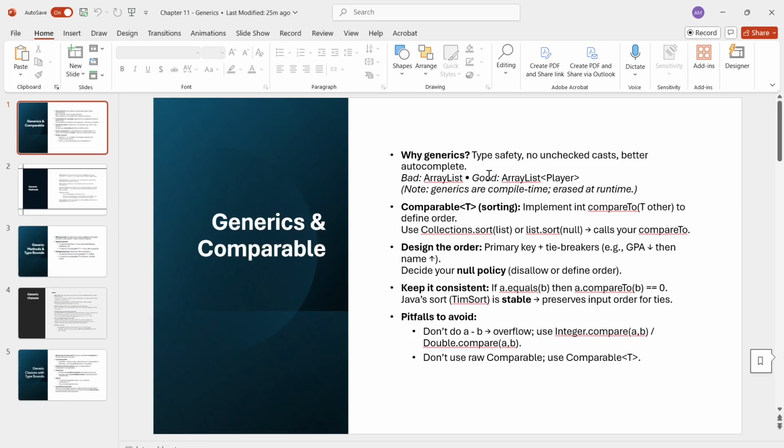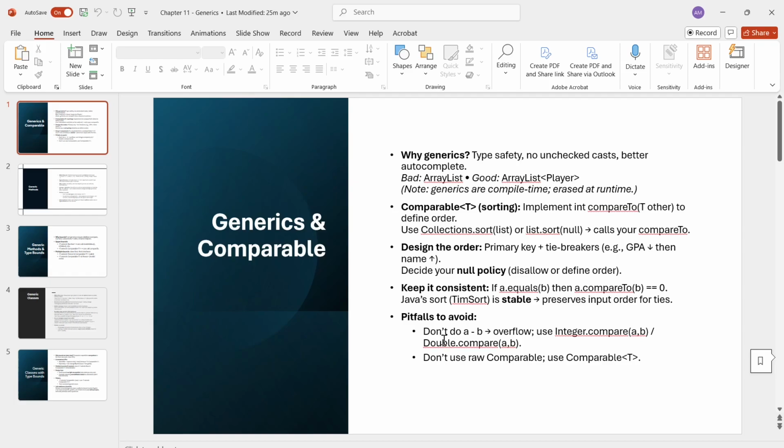So here generics give you type safety and clean code to sort your own objects. Use implements Comparable<T>, and always use helpers like Integer.compare or Double.compare instead of raw subtraction.